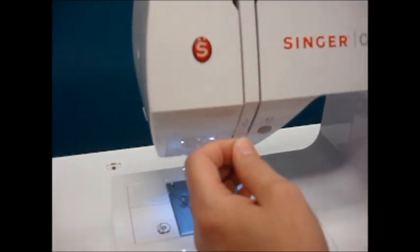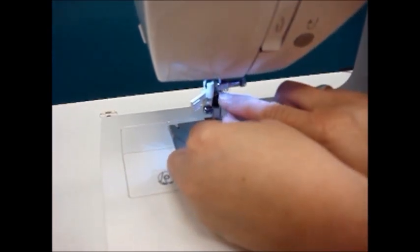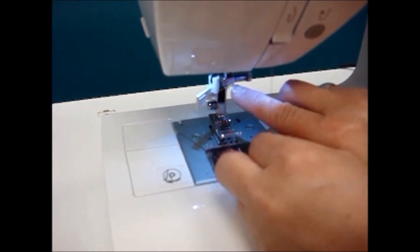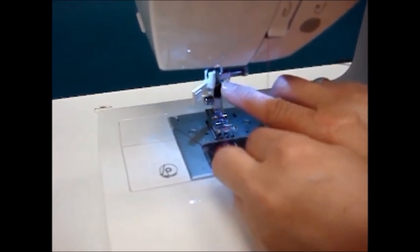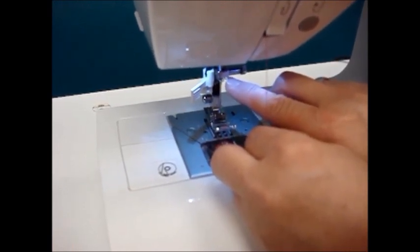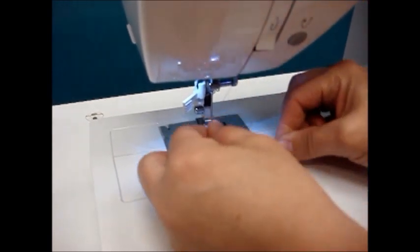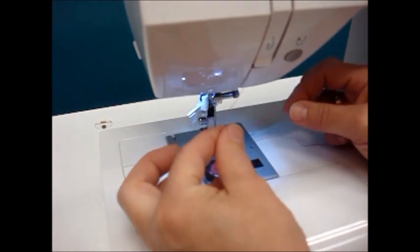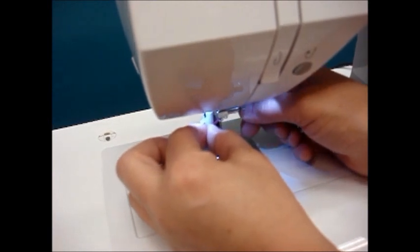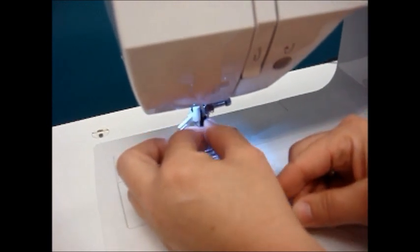Now follow the slot right back down the front of the machine. We're going to find the guide right above the needle — on the Confidence Series there are two loops for this final guide. It's the larger loop that we're after. The smaller loop is simply there to give you a soft edge so you won't get caught on the wire. The easiest way to thread this is to take the thread in two hands: with your left hand go up to the top and with your right hand pull it around the smaller bump and into the large loop.